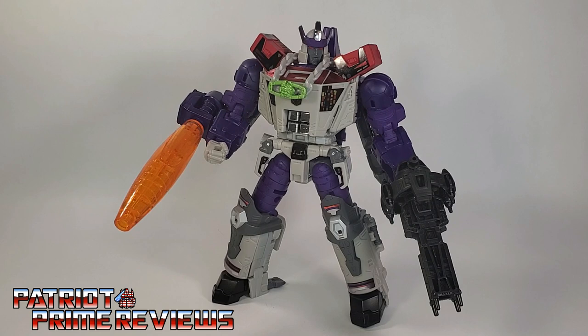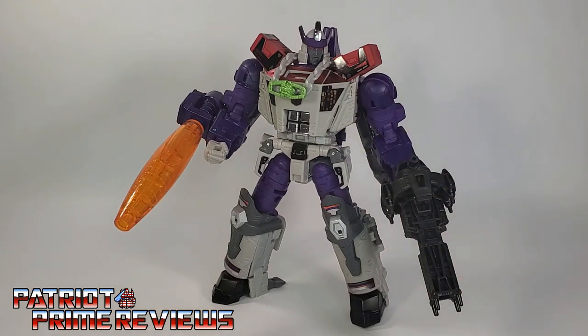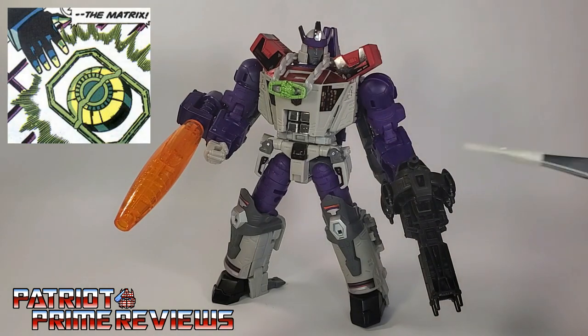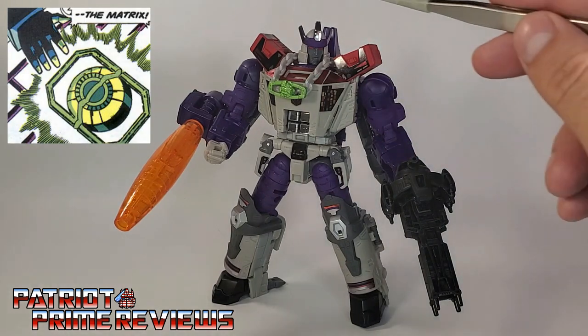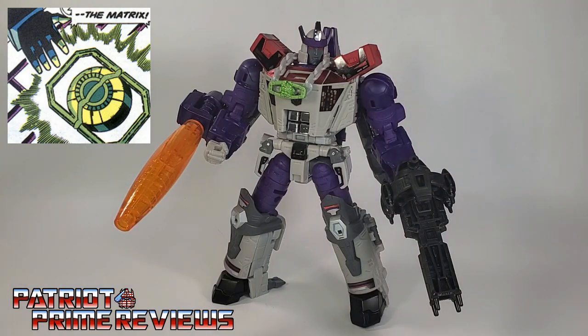Now, another thing I noticed, I complained earlier about the laziness of Hasbro and their coloring the Matrix green. When I was researching an image for the corrupt Matrix that Thunderwing holds earlier in the review, I discovered that Marvel always colored the Matrix green. So, my bad, Hasbro, that is a perfect representation of the G1 comic Matrix.